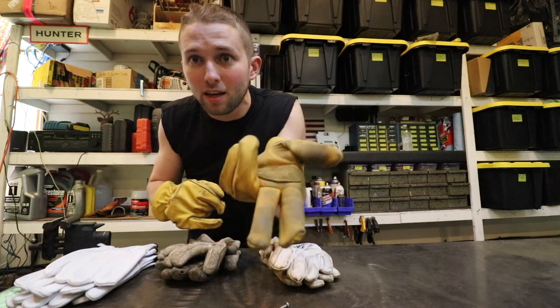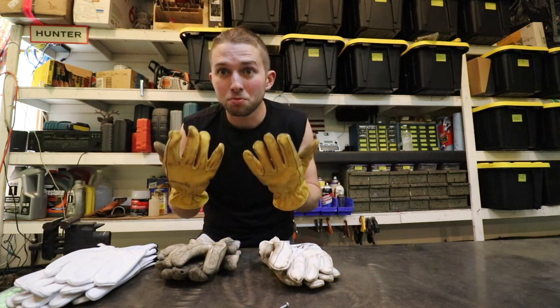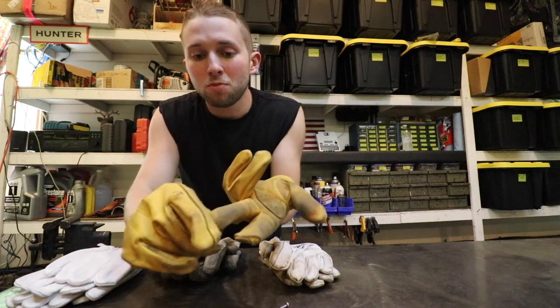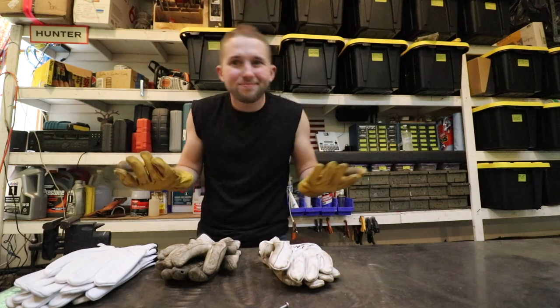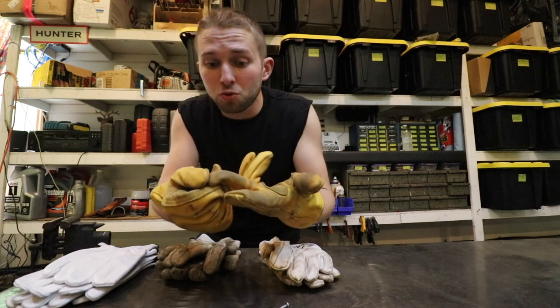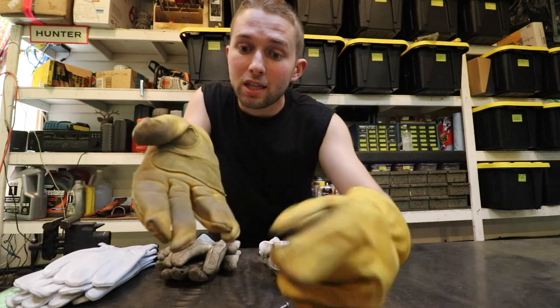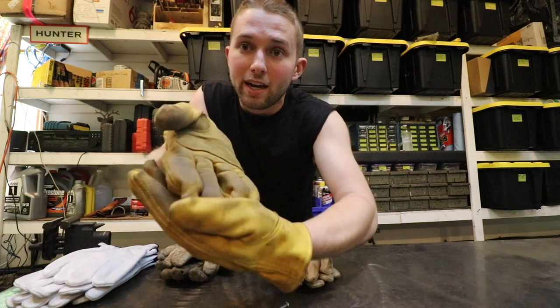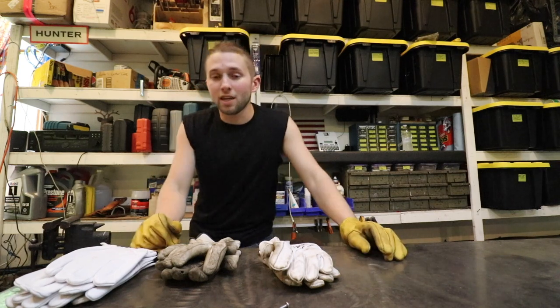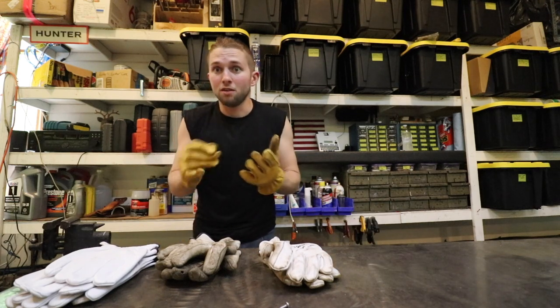You can see where my fingertips indent into the glove. Another problem with the Wells Lamont gloves is they never really fit my hand. These are medium gloves and there's just so much extra material at the fingertip. The leather is clean where my fingertip stops — maybe a half inch before the end — and the dexterity of these gloves isn't great. So: never last more than a month, holes in the fingertips, and fingertip length is too long.